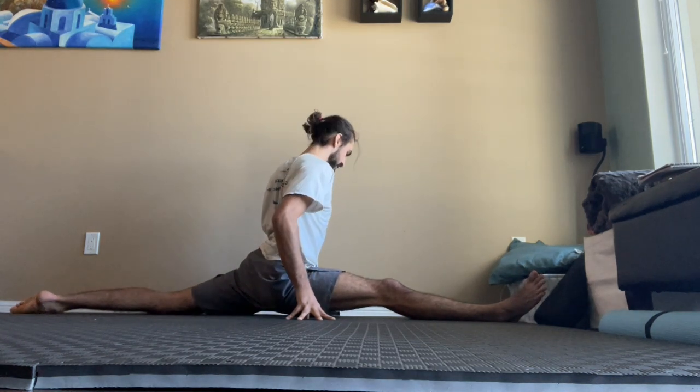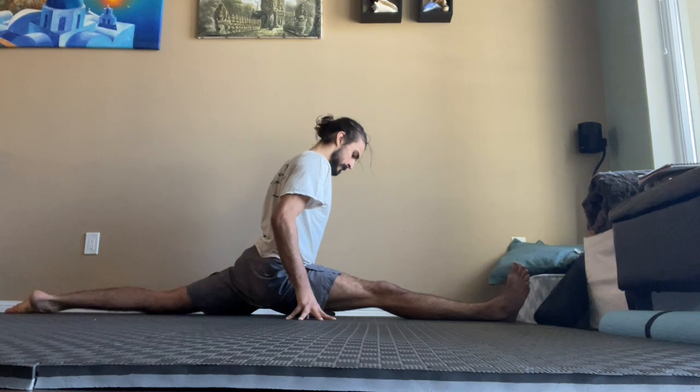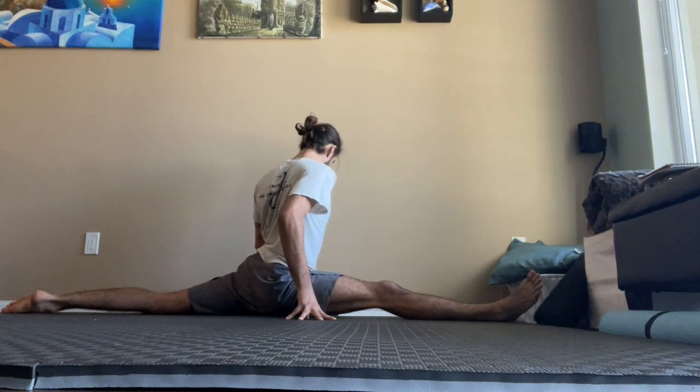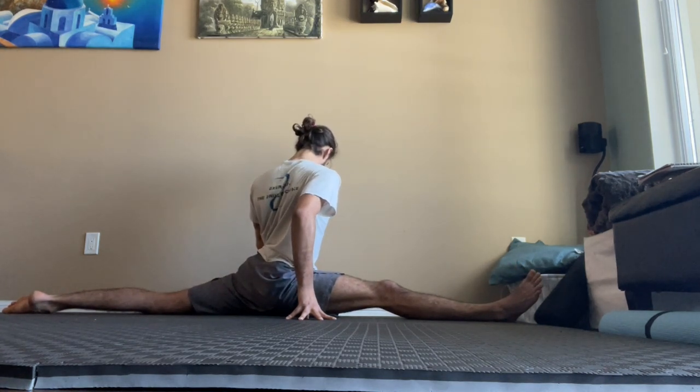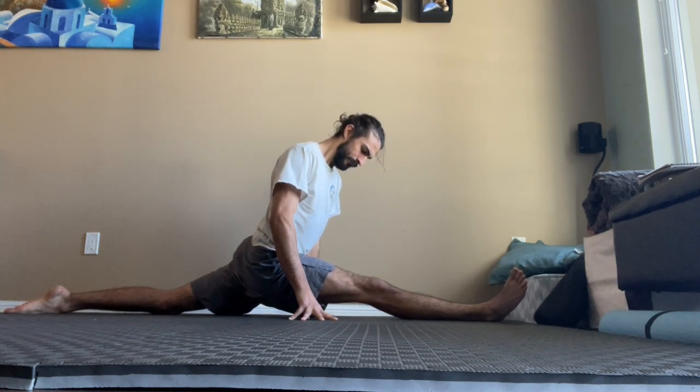Turning the hips, in this case to the left, and now to the right. My right heel is dragging down, my left knee is pressing into the ground to get me up. I'm using my hands for a little bit of assistance. Drive. Remember, we're doing 1 to 3 sets of these.